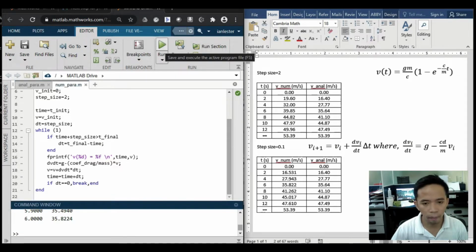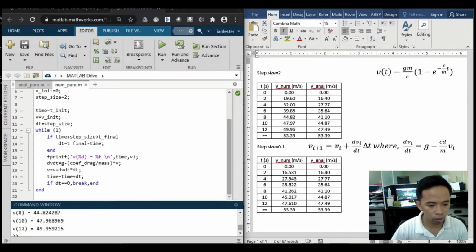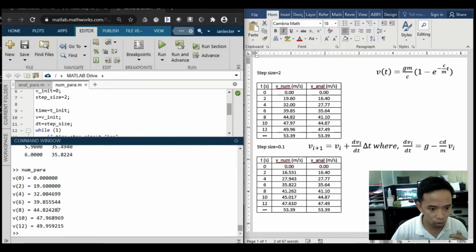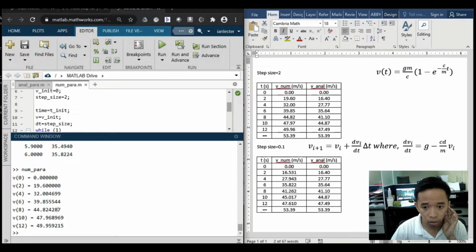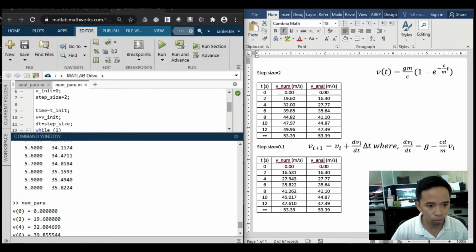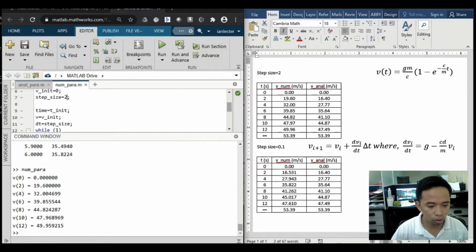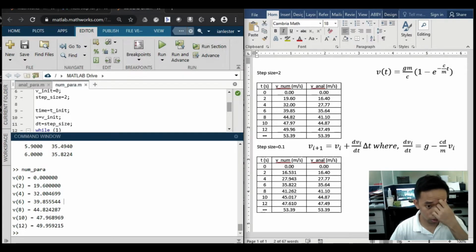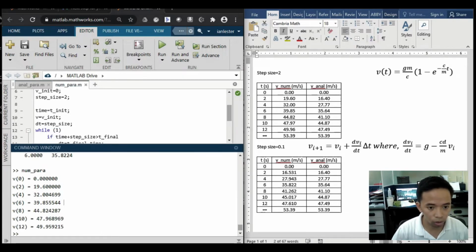Okay, so we have here, for our step size of 2, 19.6 at 2, 44.82, 49.96. Okay, so that's correct.